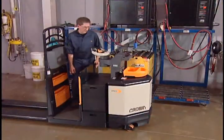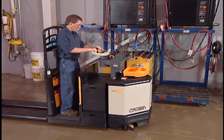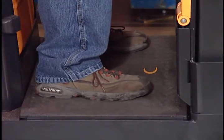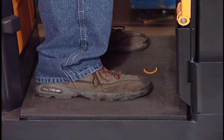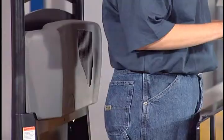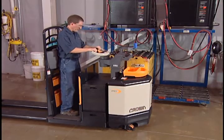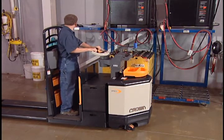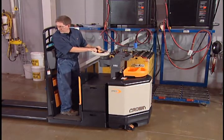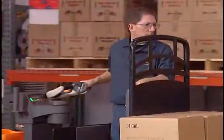When riding the truck, you should stand in the operator compartment using 5 points of contact. Place both your feet on the floorboard inside the running lines of the truck. Grasp the control handle with both hands and lean back until your hips are against the backrest. These 5 points of contact provide you the best stability and protection when operating the truck.